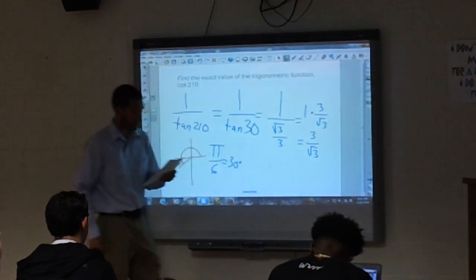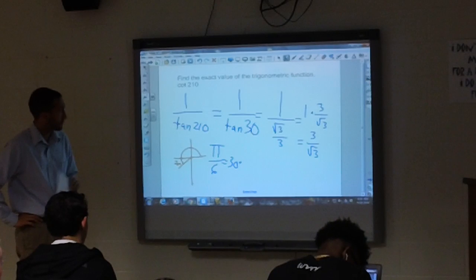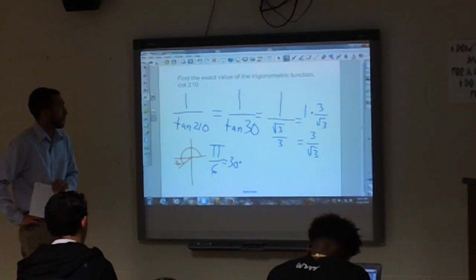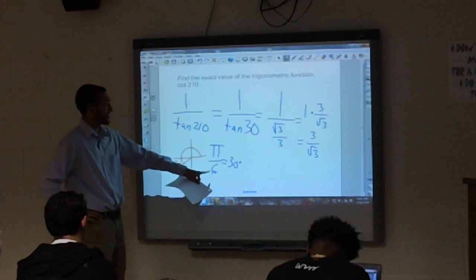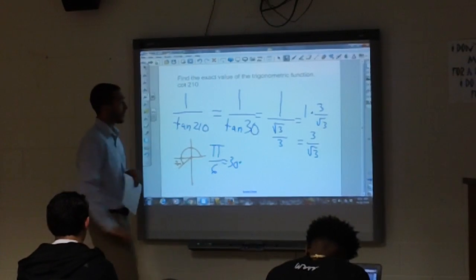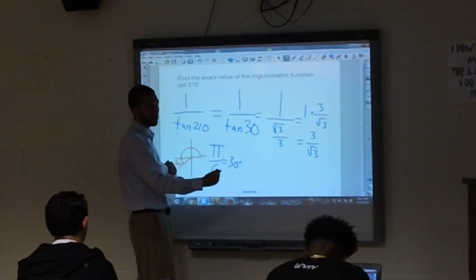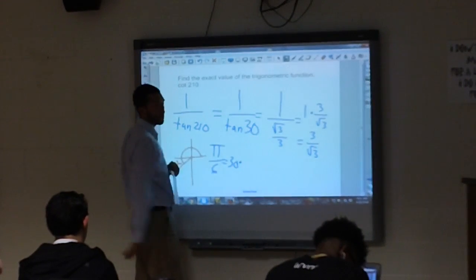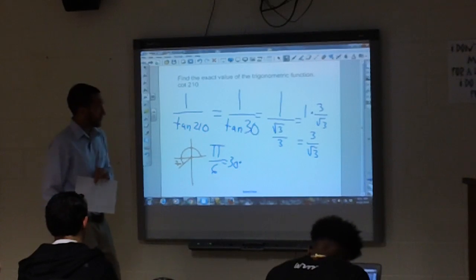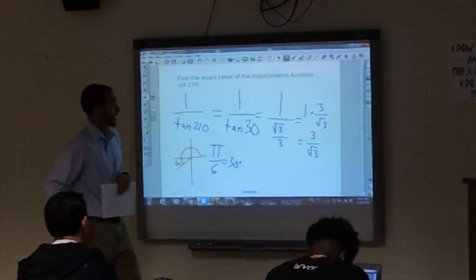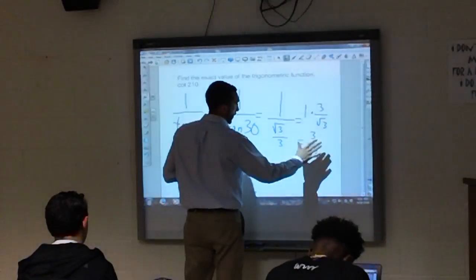Okay, I already have a question. Yeah, good. Instead of radical 3 over 3, what would be pi over 6, if that's your tan? Okay, pi over 6 is the angle. Yeah. So tangent of pi over 6 is radical 3 over 3, so tangent of that angle gives me radical 3 over 3.